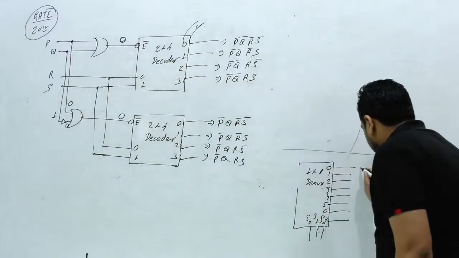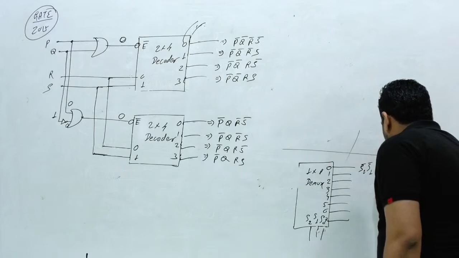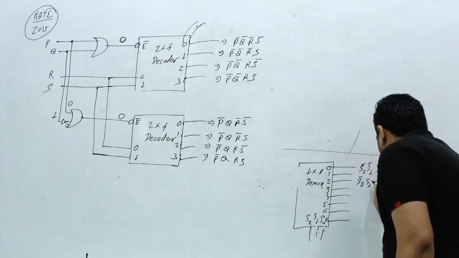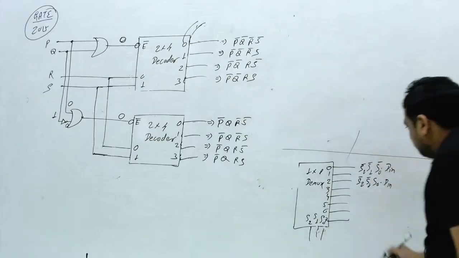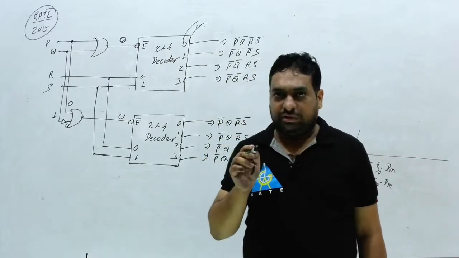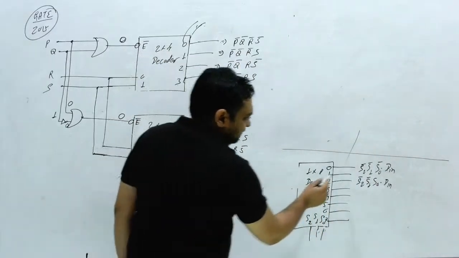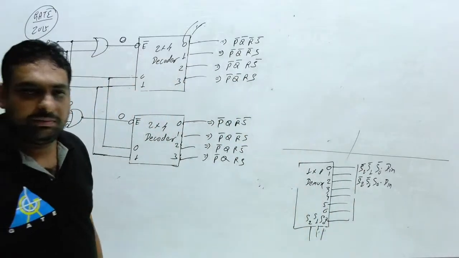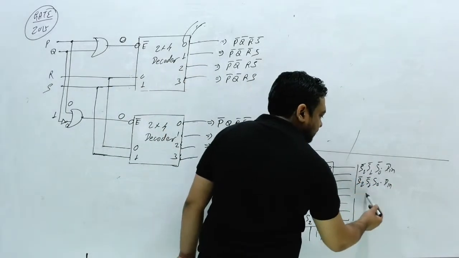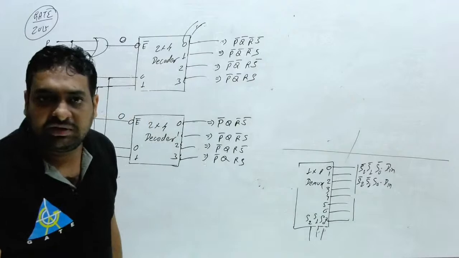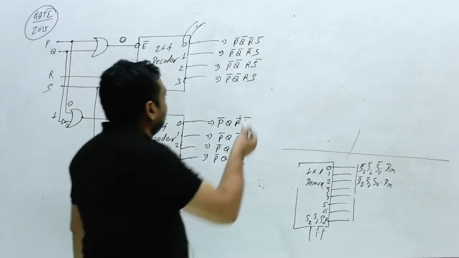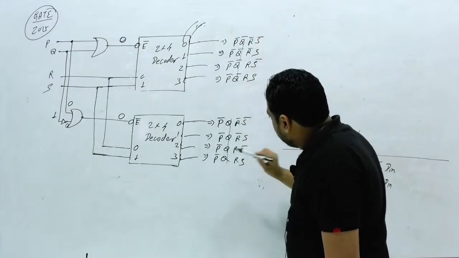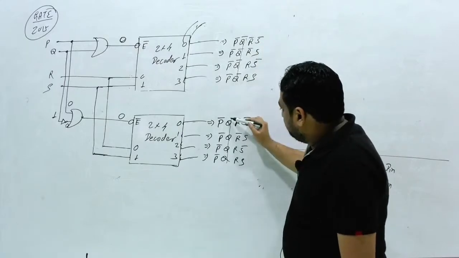Okay, what will be this function? This function is S2 bar, S1 bar, S0 bar into D in. Can I write? Here, second function S2 bar, S1 bar, S0 into D in, like this. You will get this kind of function. If you can see first four, this S2 will be 0, and this remaining 4, S2 will be 1. And here S1, S0 are 0 0, 0 1, 1 0, 1 1, then 0 0, 0 1, 1 0 and 1 1. Now you can see which quantity is different here and here. You can see this Q is 1 here and 0 here, and this Q is 0 here and 1 here.